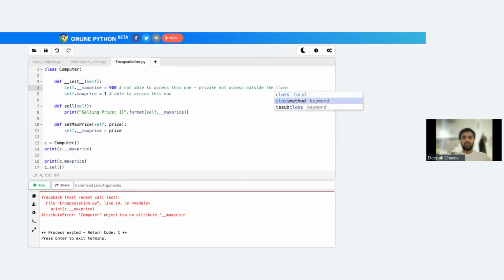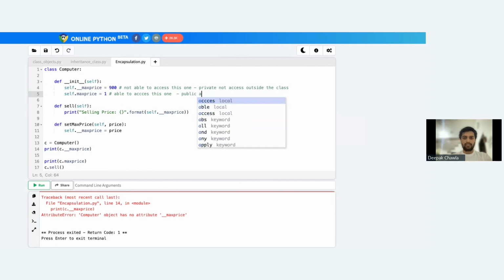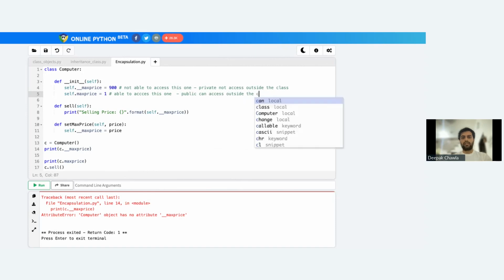Now this is public, can be accessed outside the class. Got it? This is the only difference, nothing else. So this is the type of keyword to set it. Good job.